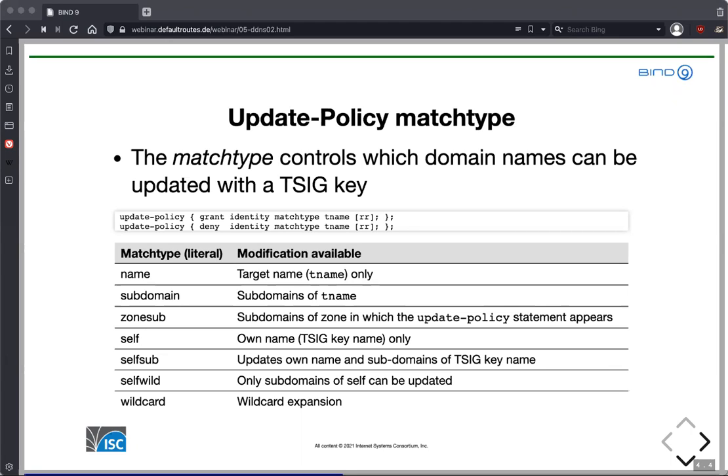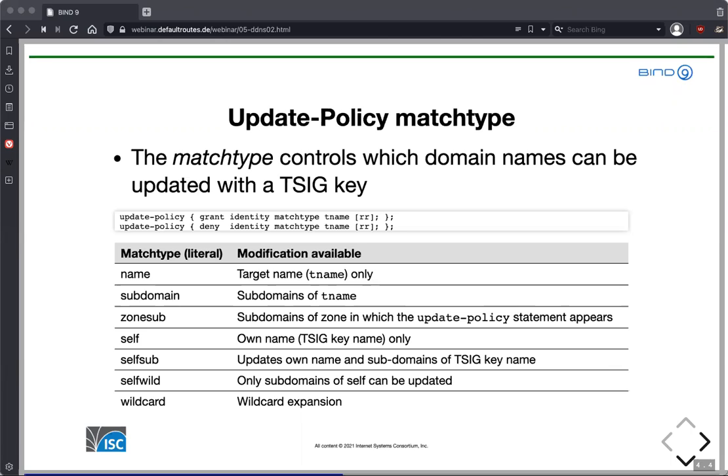So if we say subdomain example.com, that means some person having access to a TSIG key can update mail.example.com, and maybe zoom.example.com, but cannot update the SOA record for example.com and not the NS records for example.com.